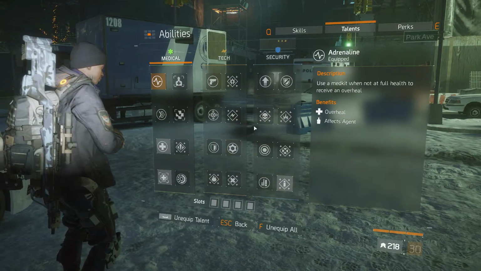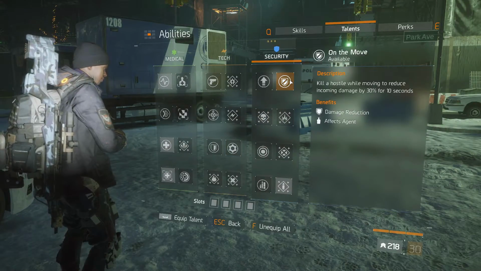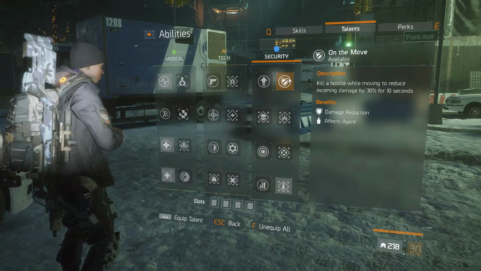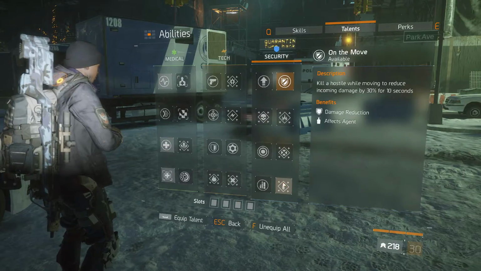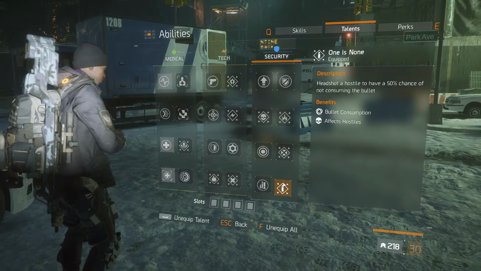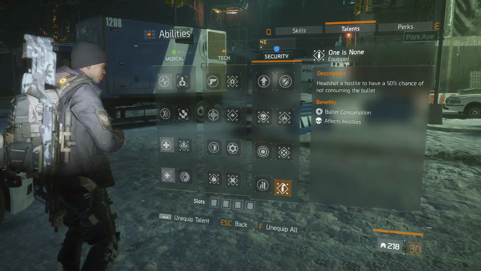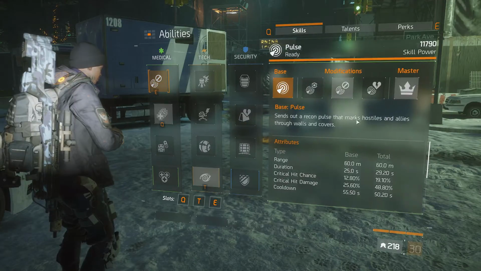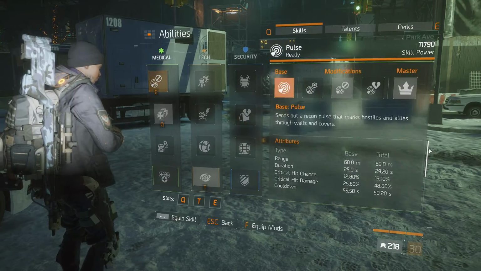I used to run on the move last patch, but I don't use that anymore because people take a lot more damage, so it's a lot harder to kill them on the ground, like with one clip. So I've swapped out for one is none because I believe it's a lot more beneficial this patch, especially with the tanky meta. So moving on to the skills tabs, we are using the pulse scrambler mod.